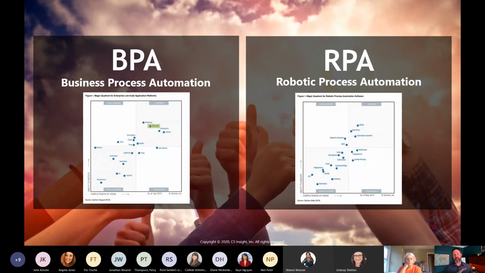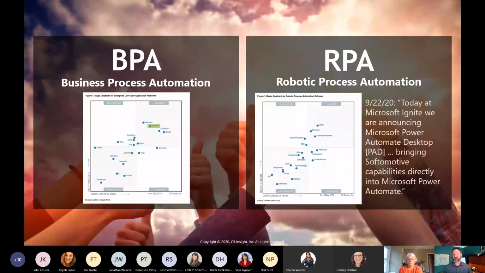Now, Microsoft has been in the BPA space for a long, long time, right? Where you talked about SharePoint workflows were BPA tools. Dynamics CRM, which formed the basis for model-driven Power Apps, been around for a long time and has been a BPA type of system. And Microsoft, as a result, is rated in that Magic Quadrant, if you're familiar with the Magic Quadrant rating system, for one of the best BPA providers in the world. However, if you look at RPA, Microsoft's not even on the list. They're not in the Magic Quadrant. They're not even on the list because they just entered the market about a year ago.